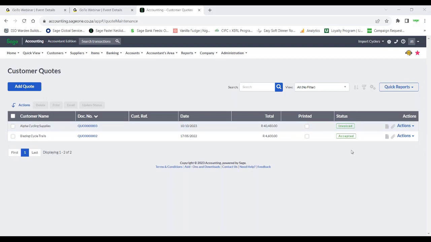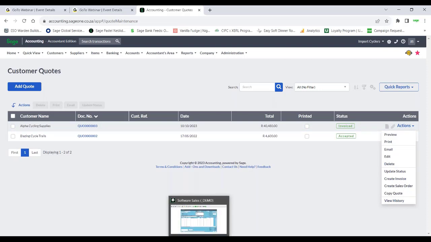Because we have statuses here, we can actually see this quotation was accepted or this quotation was denied, or it's expired. Did the person come back to me? What's happening with it? Do I need to follow up? And you don't lose sales because stuff fell through the cracks. You can see at a touch what's happening. You can also action very quickly from your different options. So that's a nice functionality where Pastel loses out.